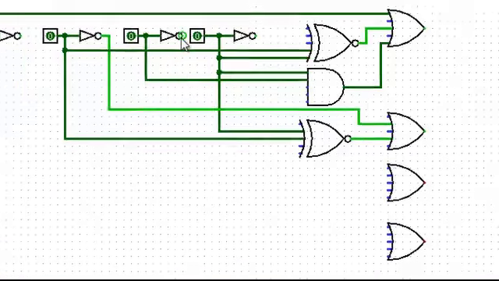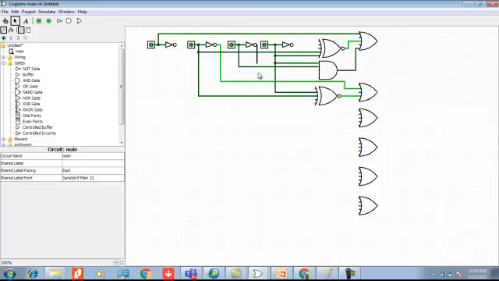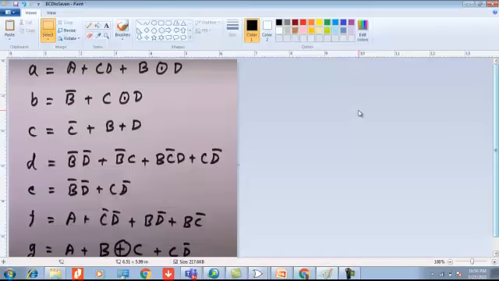So C bar is this. Directly we can get C bar is this, and D.